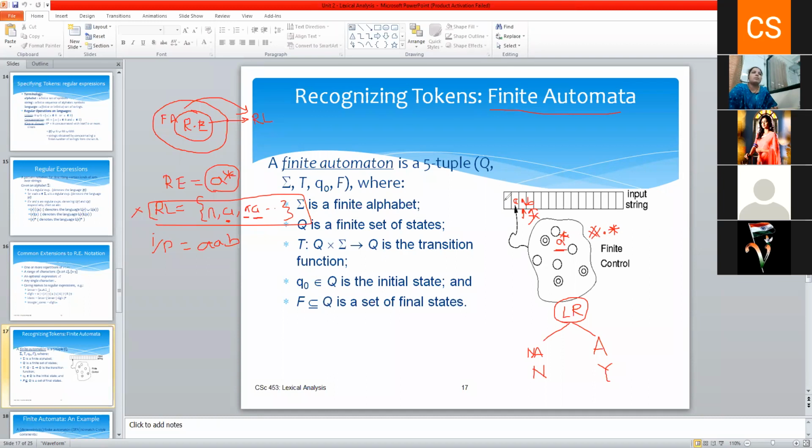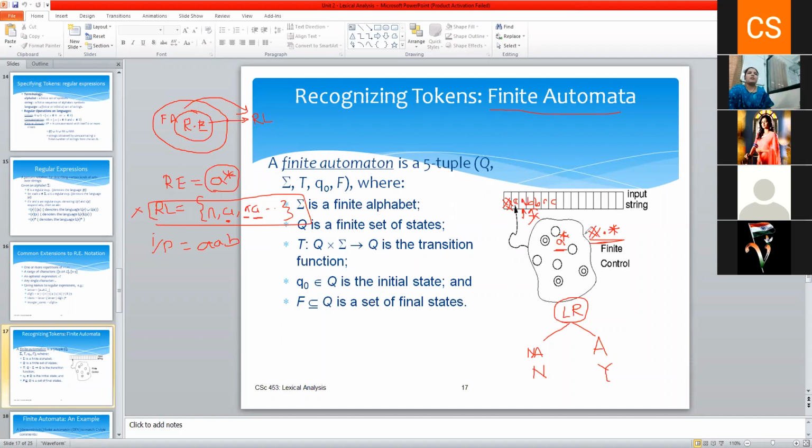Whenever I write the string hash followed by AAB, BCC, suppose, this is my input string. This finite automata will check for this regular expression whether the string belongs to this regular language set or not.